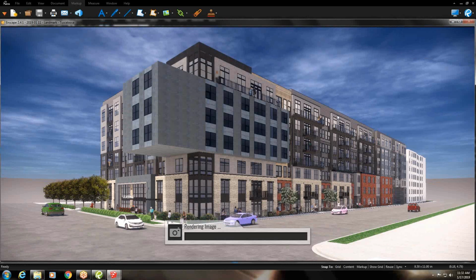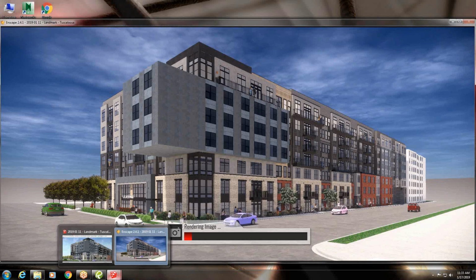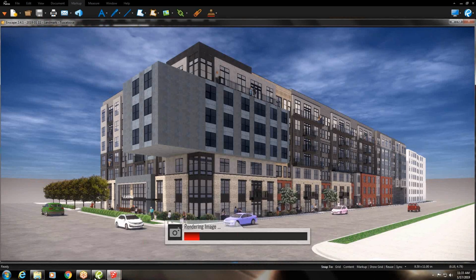Well, while it's thinking, there it goes. And the funny thing is there are programs that will kind of fake you out with that. It'll take you to the end and say, oh, that was just stage one. No, once it gets to the end, it'll be done and exported.